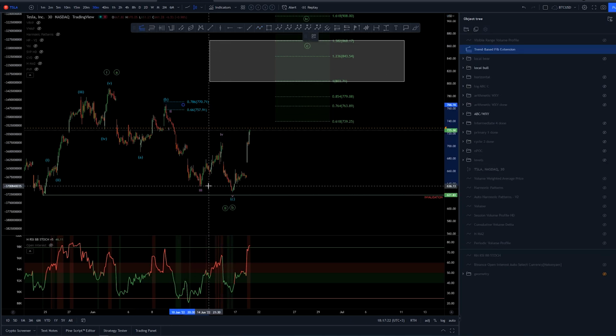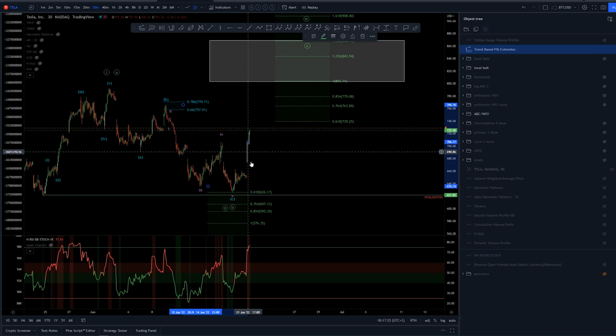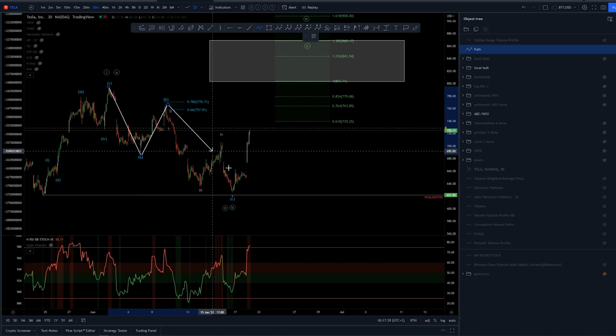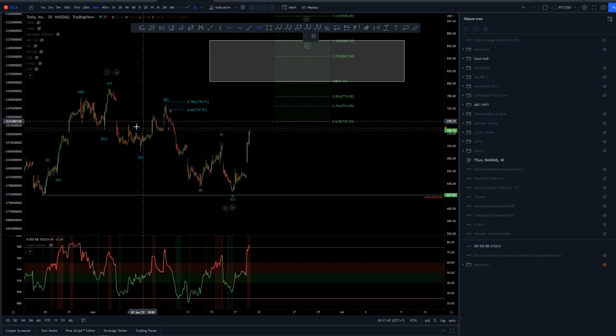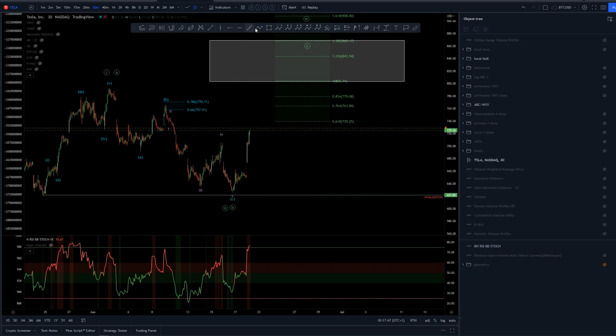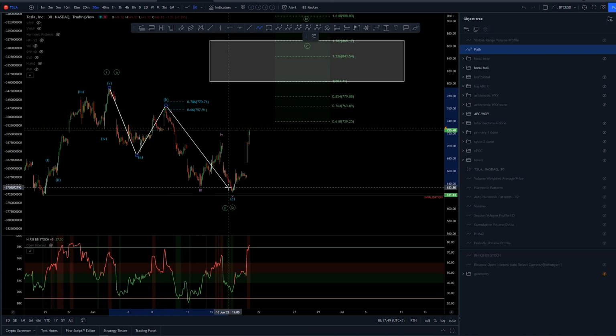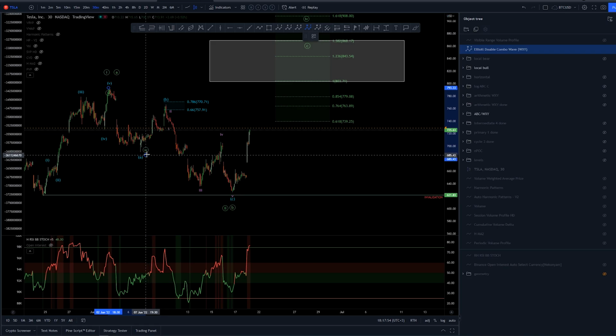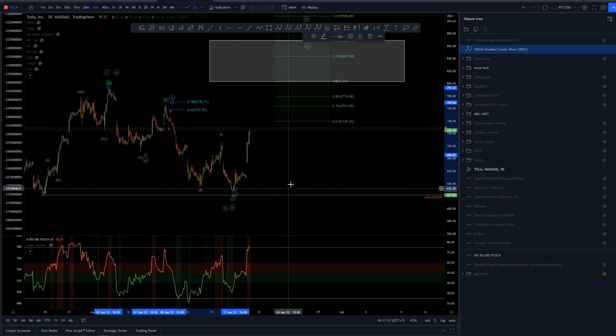Now if we are measuring this structure here, we can see that it barely gets to the 0.618, which is the minimum target of a three-wave move. So we could be saying that we have some kind of three-wave move here, whether it is part of this structure like so, or it is something else like this one. Well, this can't be, because this is the way to see this as a W, X and Y. I feel like I prefer that at the very moment, the best looking count overall.